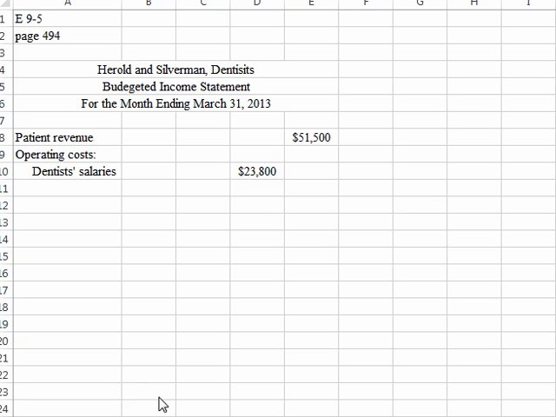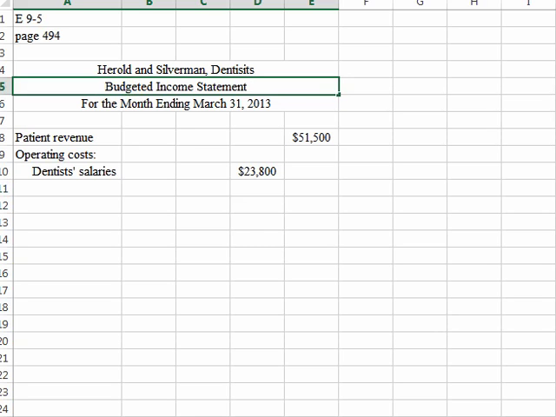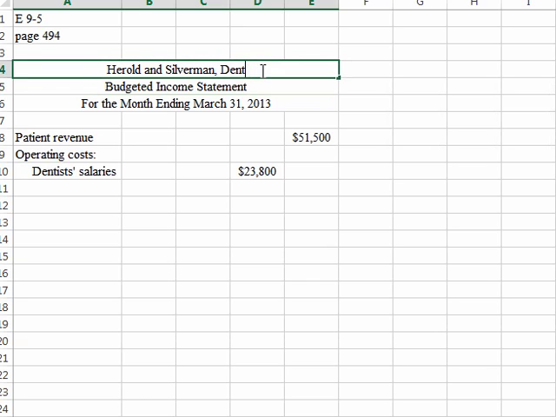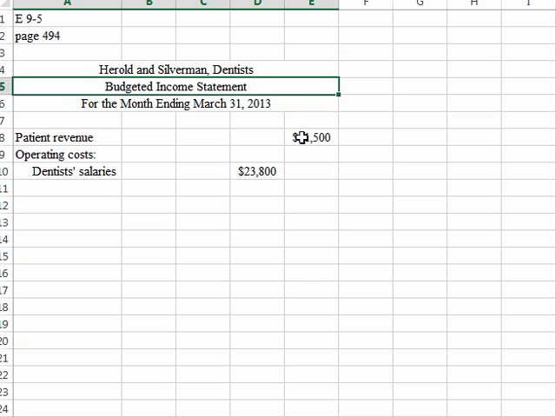And notice our wording's not as formal on the budgeted income statement as it would be on an actual income statement going to parties outside the business. And this is awful, I just noticed this. So we're not so informal that we want to misspell budgeted or dentist. Good grief. I can spell better than I can type, I promise. Sorry for the error there.